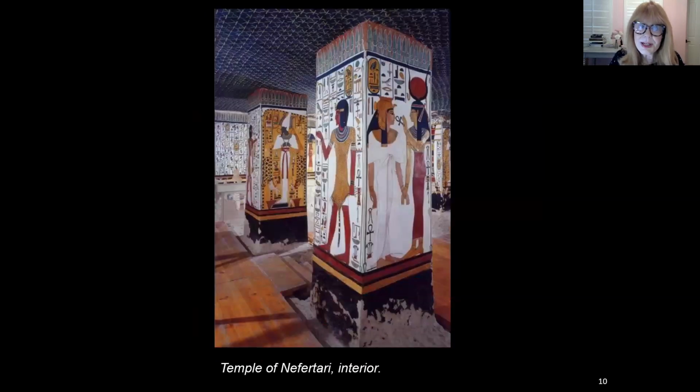And then here is an example of that same kind of ceiling that has the stars in the sky, where one might go into the afterlife, and then various depictions of Nefertari, as well as people who were around her, family members, people who had been her servants. Here we see the bowling pin shape of one of the rulers, and then, of course, the hieroglyphics.